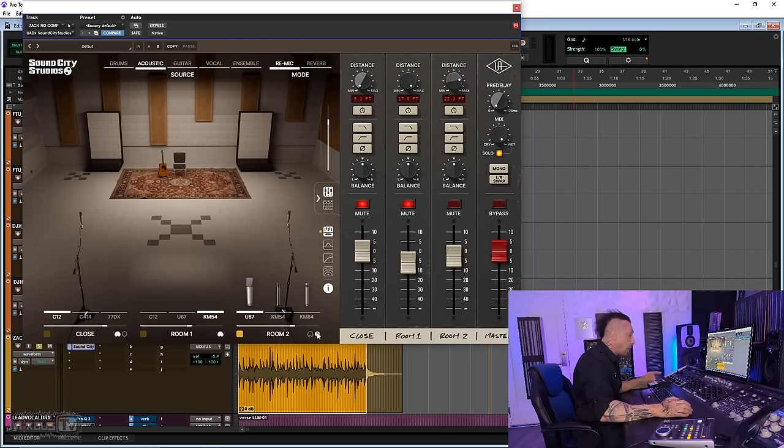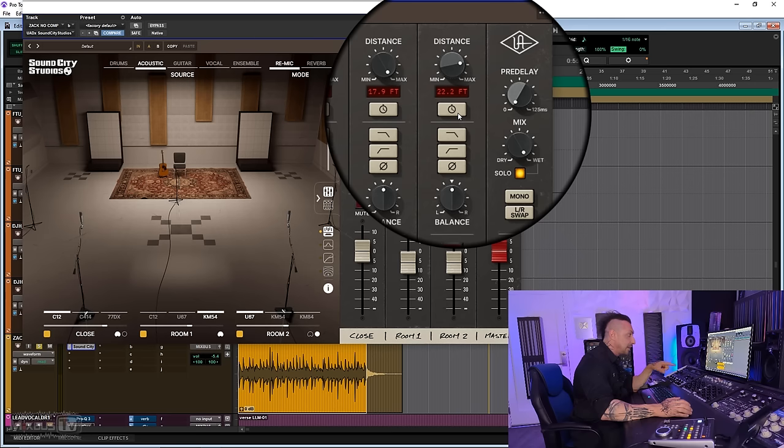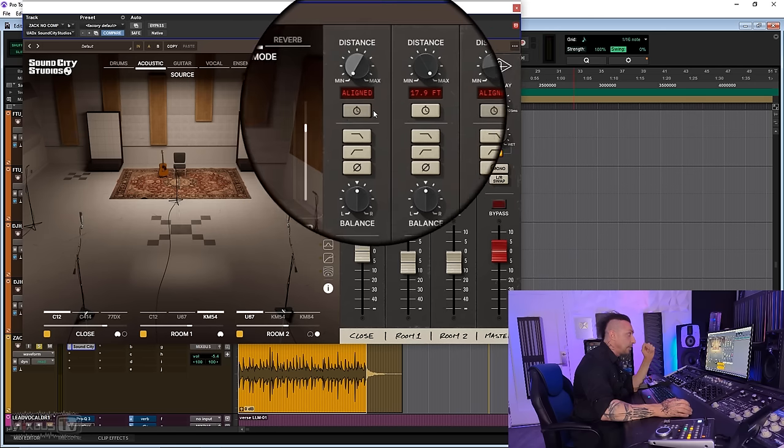Nice, I like U67 in Omni mode. Now let's hear how they sound all together. They're a little boxy, right? So let me try the filter. Let me try inverting the phase of this room too. It gets rid of the low end, maybe a little too much, so I have two choices here. I can either, new function that I didn't mention, try to align the room mics, either room one or room two, or all together, or any combination.